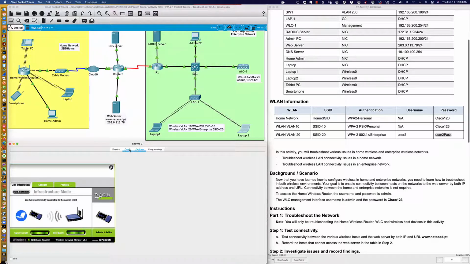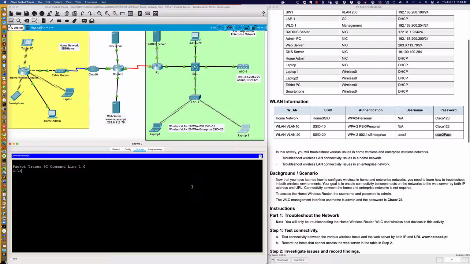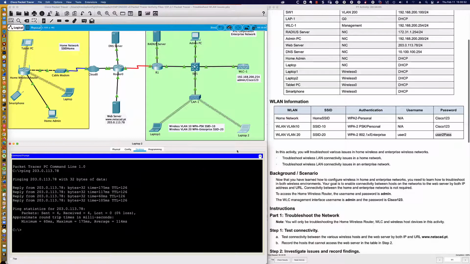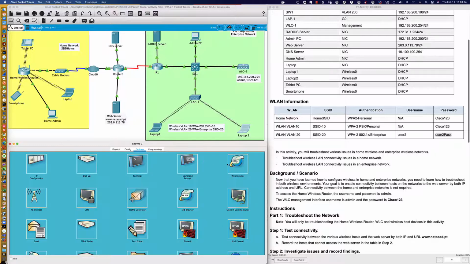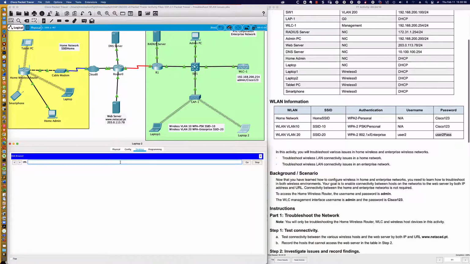Oops, sorry. So let's go to the desktop here, and I want to kill that. Let's try to ping out to 203.0.113.78 and take a look at that. Our activity's at 100%. We've got connectivity all the way through. Final check is, if we can ping it, can I get to the website URL? And let's take a look at that beautiful Cisco logo. There it is.